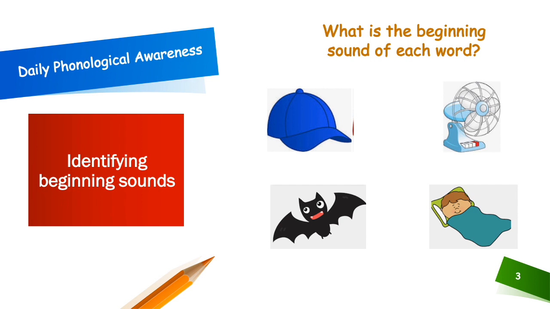Today, we're going to start with beginning sounds. A beginning sound is the first sound at the beginning of a word. For example, if I say the word tap, what sound do you hear? Tap. If you said t, then you're right. T is the beginning sound of the word tap. Let's do some more. Here is a picture of a cap. What's the beginning sound of cap? Shout it out. If you said k, give yourself a pat on the back. The beginning sound for cap is k.